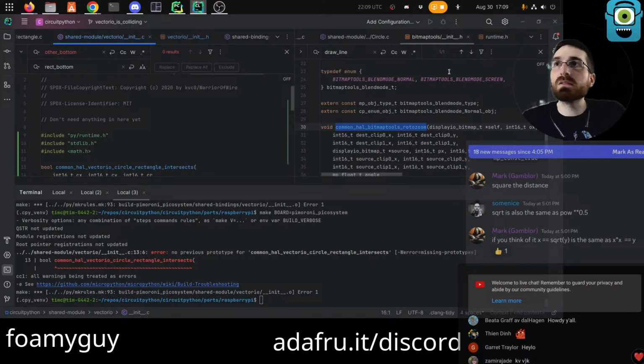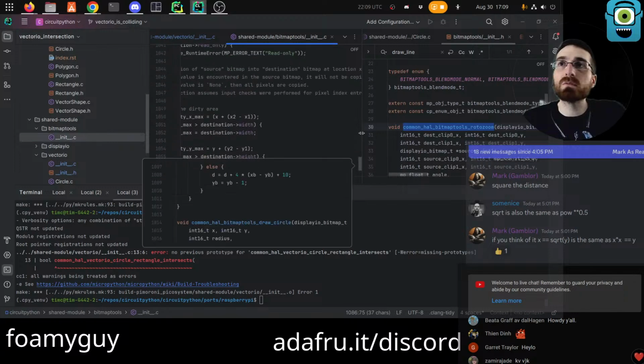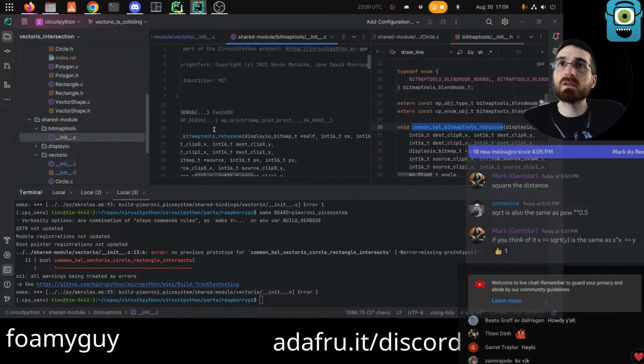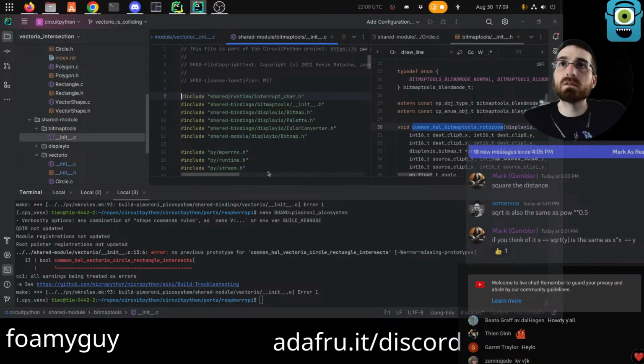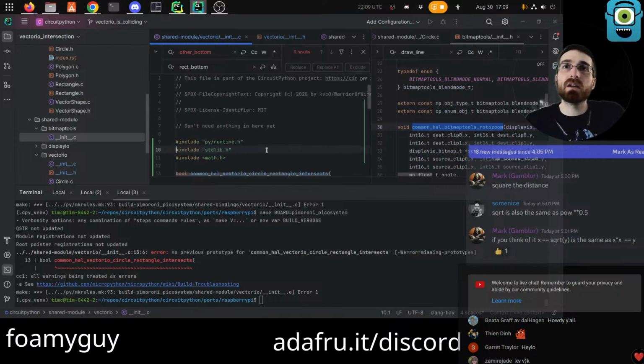I think it needs to import shared bindings init h now. Is that right? Shared module bitmap tools imports what? Yeah. Okay, so shared module init needs to import shared bindings init because that's where that common hal is declared, I guess.